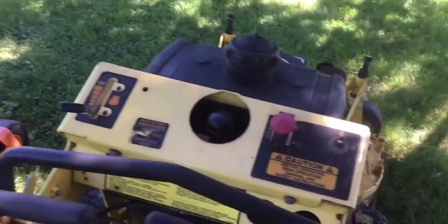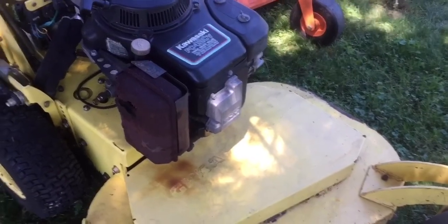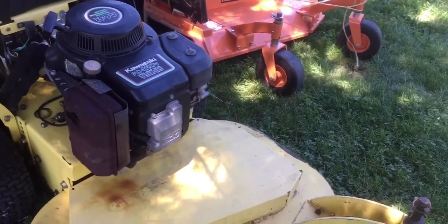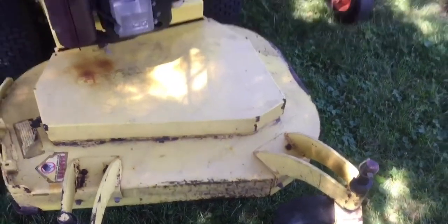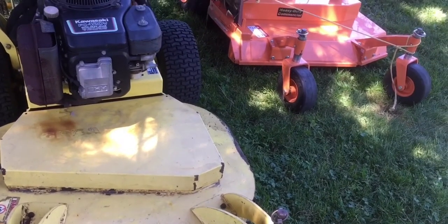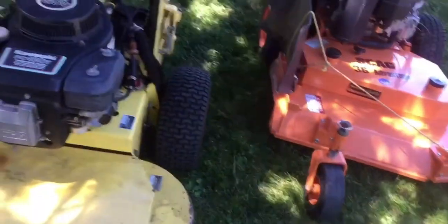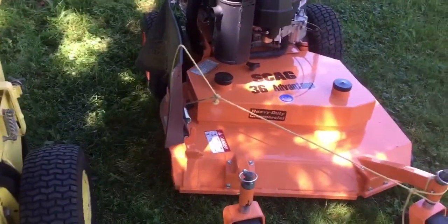I'm using one hand guys, so that's why. Hopefully you guys enjoy the video — I try to be as informative as I can. This is my first video for YouTube, but I made it because some of you might not have the budget for a new mower. If you find something like this which is really comparable — similar deck size, engine, hydraulics — and it's all beat up but in working condition, go for it. You can't always afford a new one. An older model can actually be more comfortable and offer more safety features like the brake pedal I showed you.